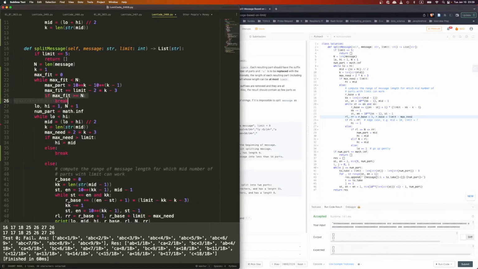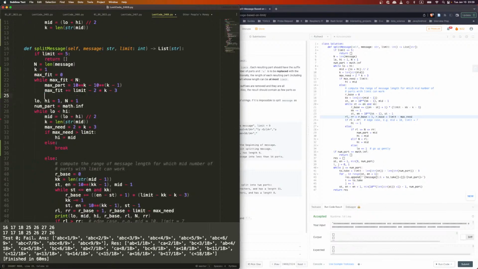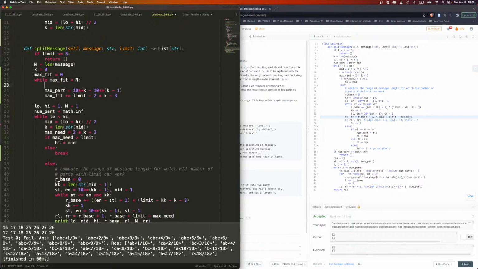If it's larger, then actually we can set k equal to 0, and then k plus equals 1, then we do this, and while max fit is smaller than n, k plus equals 1, so k equals 2.